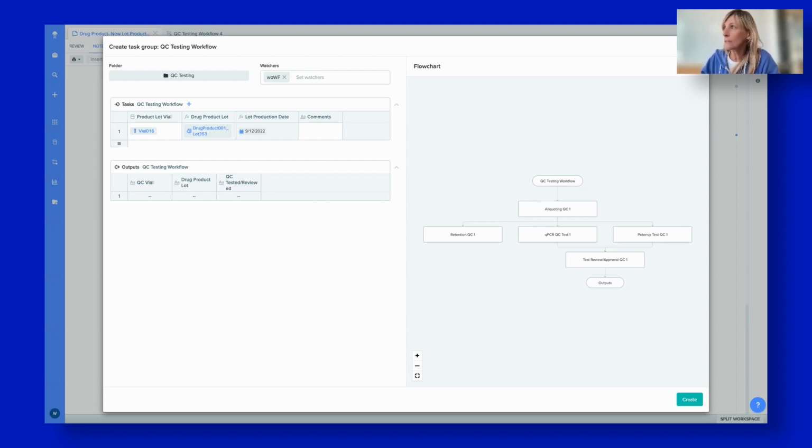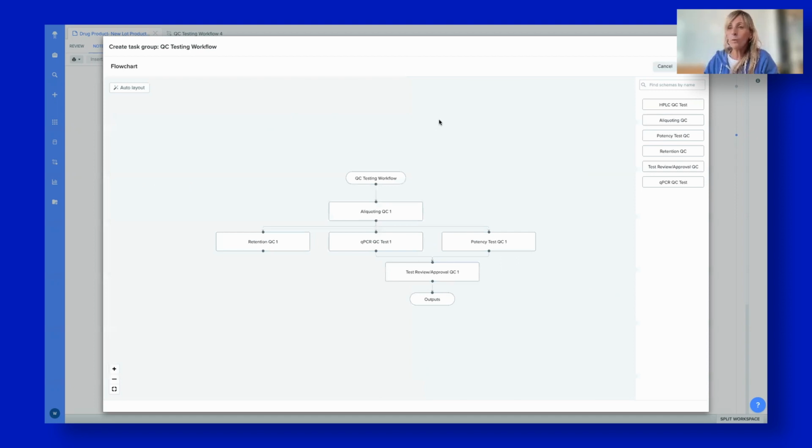In this case, we will see this button here, and we'll have the option to change and reconfigure this workflow. Let's assume in this case, based on the type of sample, I don't think I need a potency test. So I'm going to delete this test, but what I need is actually an HPLC test instead.